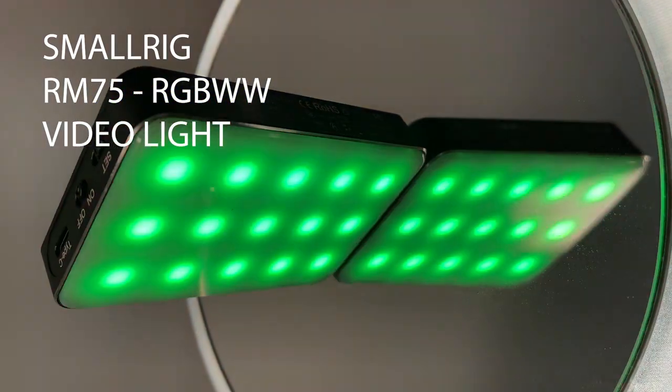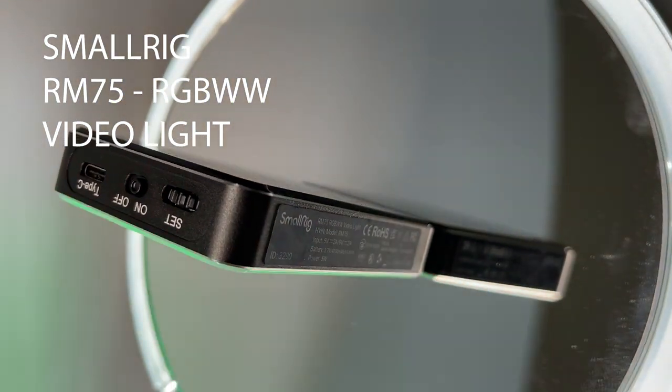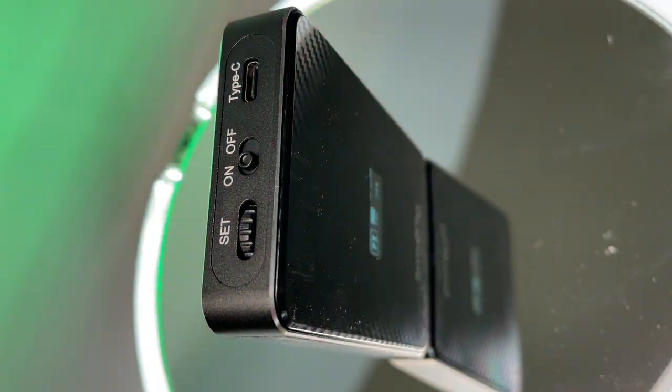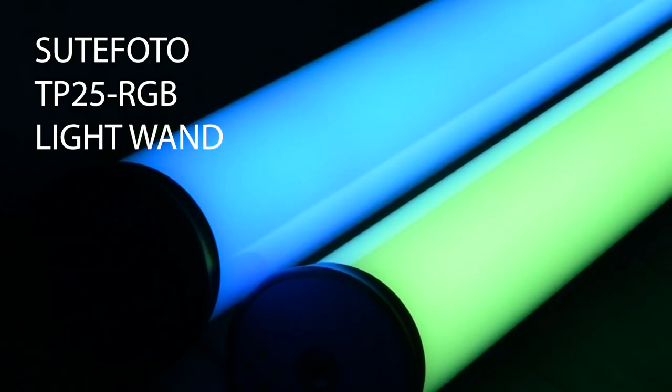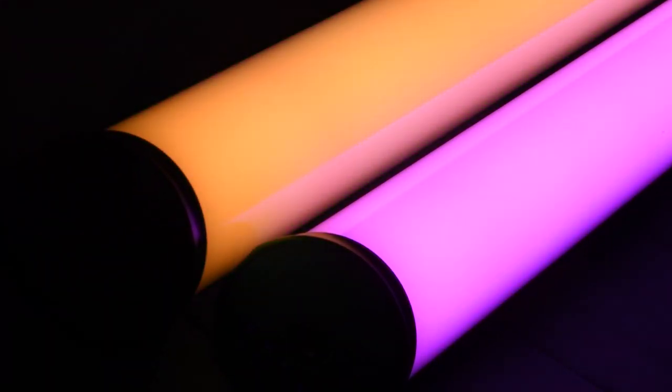I heard from two companies right after the holidays, and both of them had products that they wanted me to try out. One of them was the SmallRig RM75, a very small, very compact RGBW video light. Another company, this is Sutefoto, and they wanted me to look at their Sutefoto TP25 RGB light wands. So my idea was that I'd do both of these videos at the same time, do a head-to-head comparison and see which one I liked better.